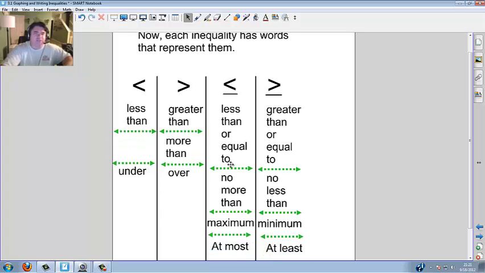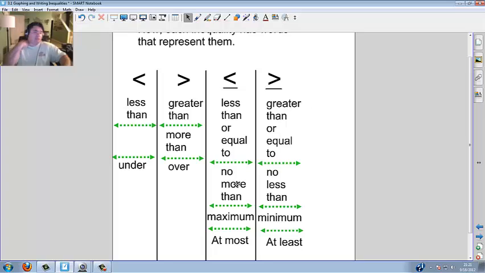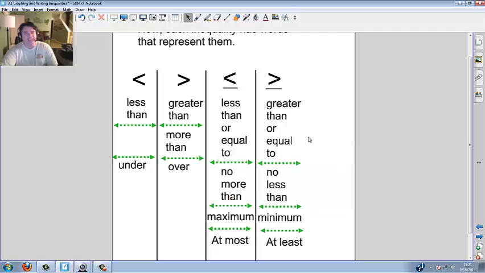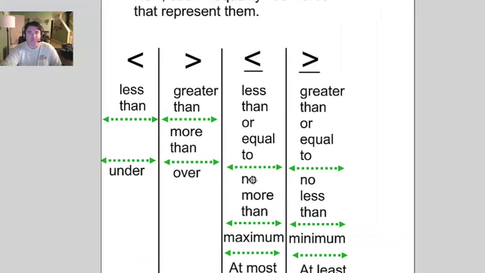If you see the words less than or equal to for here, you might have the words like no more than. Now that's where a lot of people get confused. When they see no more than, they see the word more here and they're like, oh, that must mean greater. No. No more than means you can't go past that. If I said you can have no more than 5 guests at a party, you can have 5 or less. I know the word more is kind of tricky that way, but no more than 5 means you have 5 or less.